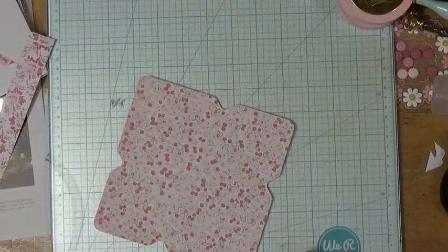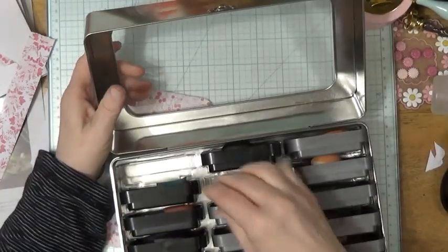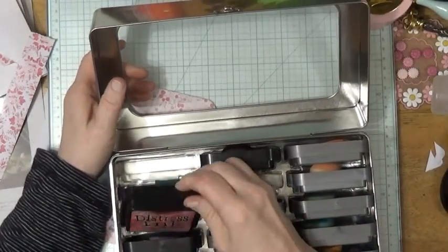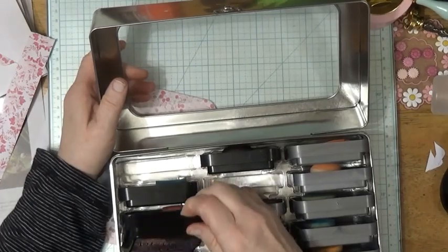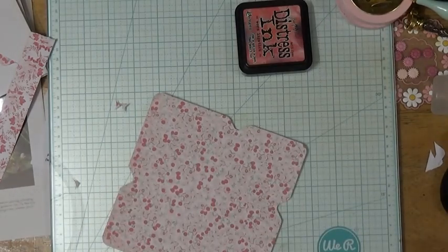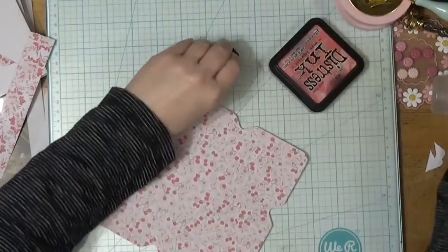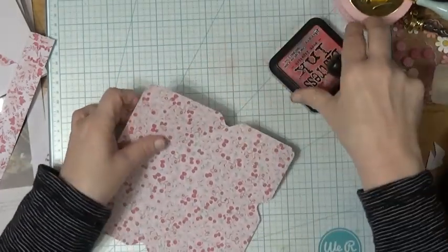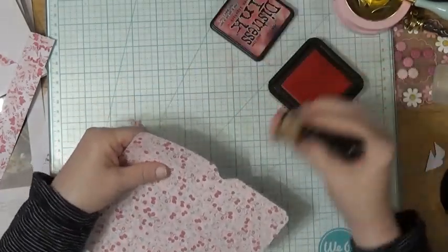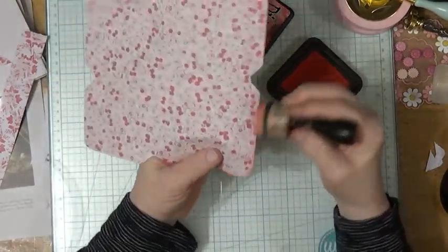Pink in there. Warm lipstick. Would that work? Let's try it. I'm feeling like doing something different. That's working. That looks pretty.